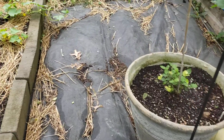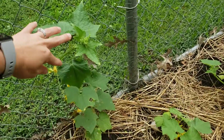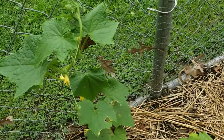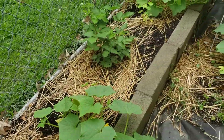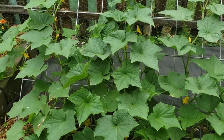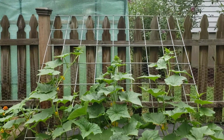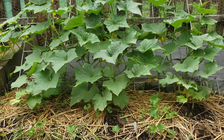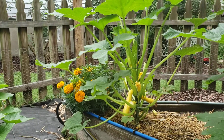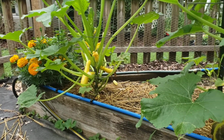A blueberry bush. This is like my cucumbers. So I have another cucumber here. I just kind of weave them in and out of the fence. Help them along. I got another blackberry bush there. I love this leftover piece of cattle panel we just leaned up against the fence. Nothing fancy, but it's the perfect thing for these cucumbers to trellis up. And then over here we have some more yellow squash. Again, I love the tomato cage method. It just really has helped my squash plants this year.